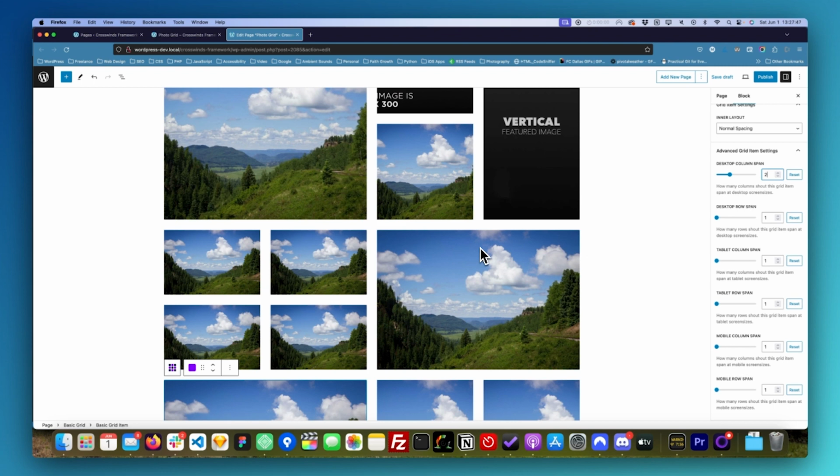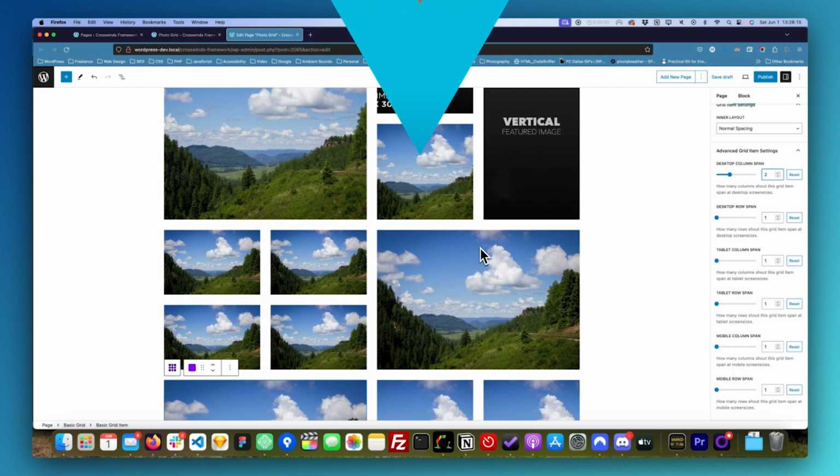And if you're just looking to learn more about WordPress block development, be sure to check out the GitLab repo for Crosswinds Blocks. I'll link it down in the description below. You can check it out and see how I built all the other blocks with all the code, and it is open source, so if you need to create a block for a client website or your personal website, you can feel free to just use that code as a starting point for your custom block development. So that's the grid block in a nutshell.